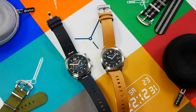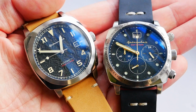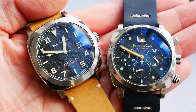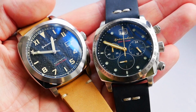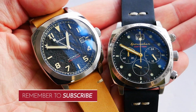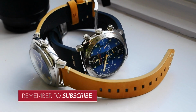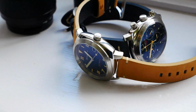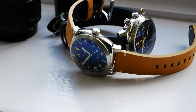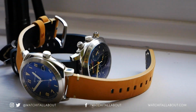Hello, this is Watch All About with another watch review, and in this review we are looking at a couple of the Spinnaker Hull watches, namely the Quartz Chronograph and the automatic version. A lot of the specs are the same, such as the sizing and the water resistance rating. However, we obviously have two very obvious differences in the movement and, in turn, the style of dial as well. So what are the prices?